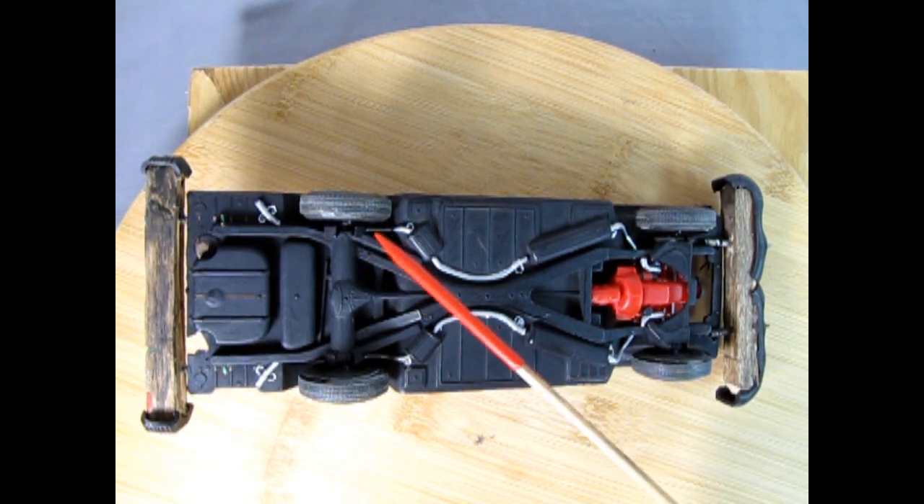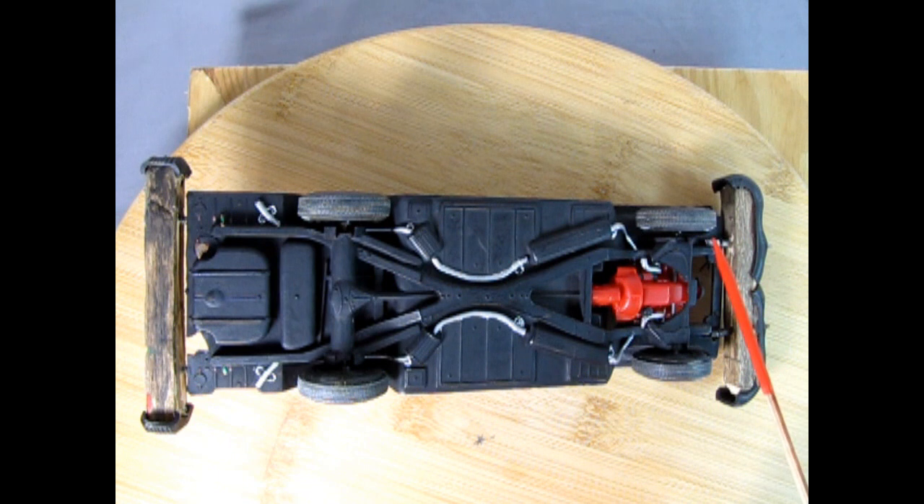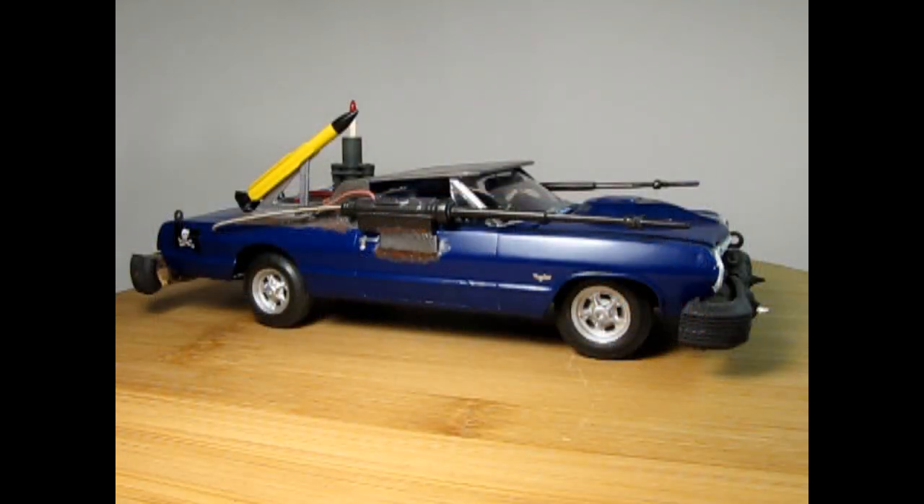The only thing I think would be better on this is instead of using these hard resin tires, would have been to use thicker AMT tires that came out a bit more into the body. But overall, this is the way I built back then. So what do you think of my entry into Gaslands? Do you think it is too clean? The only rust is really right around where the guns are attached and on the roof where it was welded up, but the rest of it is a nice brand new car color — a perfect paint. Do you think it needed more rust and worn out bits, or is it fine?